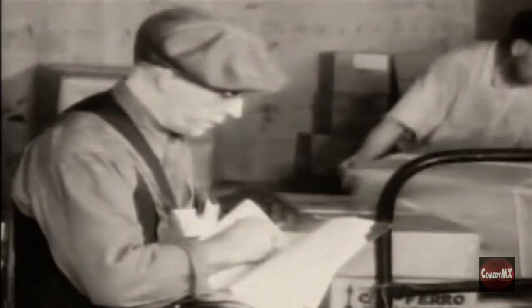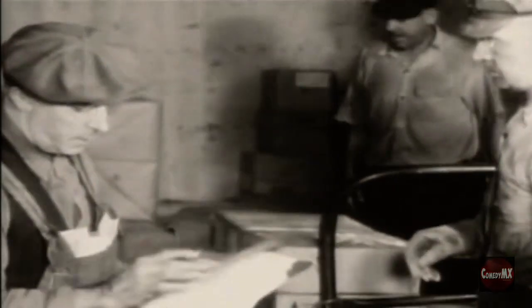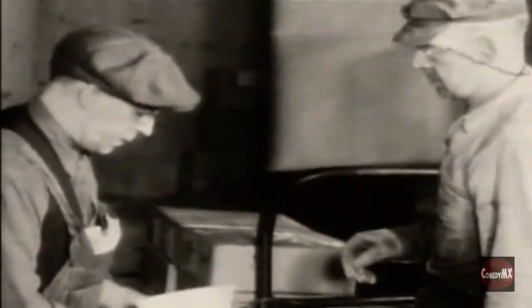Those papers stay with the freight when it goes into another car or into a waiting motor truck. As each piece of freight is handled, it is also inspected carefully for possible damage. Papers, too, are double-checked to make certain that the routing is correct. Here, each article receives the attention that whole cars receive out on the line.